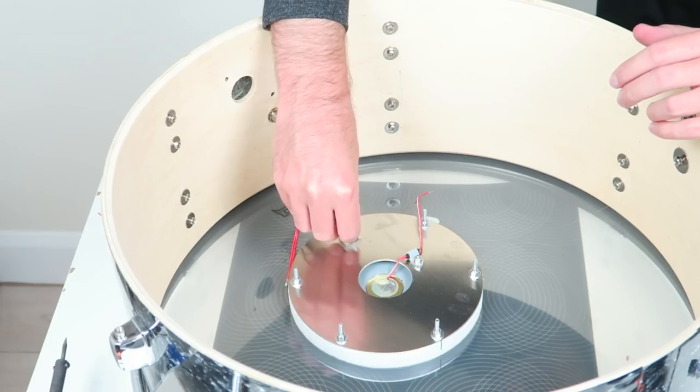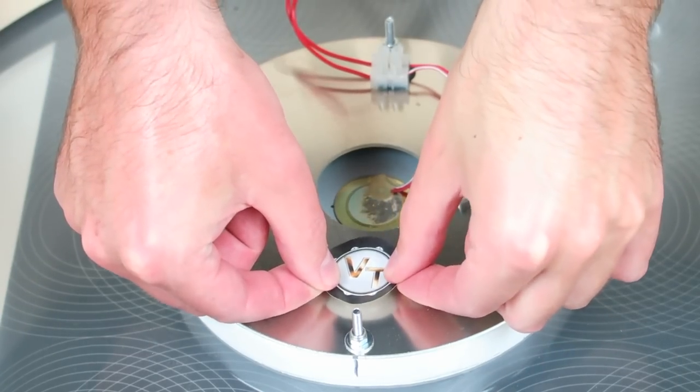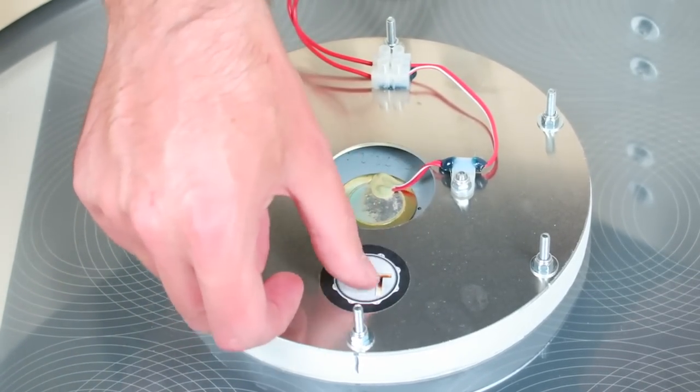This is one thing I like about my design — the connector is not integrated into the front plate like on the Roland kick drum adapter. The branding is the most important step. Okay, to be honest, I simply have too many of those stickers and I'm desperately searching for spots where I can apply them.